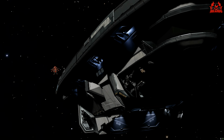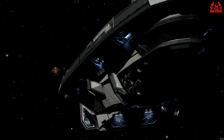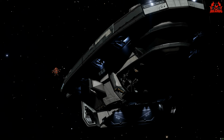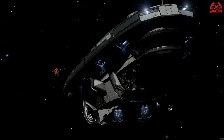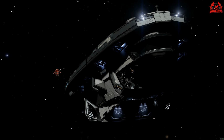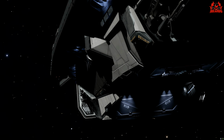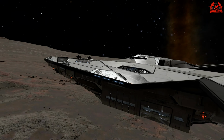It's got a huge amount of armour, and the Anaconda's hull can withstand a significant amount of punishment, especially when properly engineered. And its generous internal compartments mean that it's always of good use for not only exploration, but also a little bit of cargo carrying as well. Now, it's not all so good to be true, is it, with anything in this world, and the Anaconda does come with its own drawbacks.